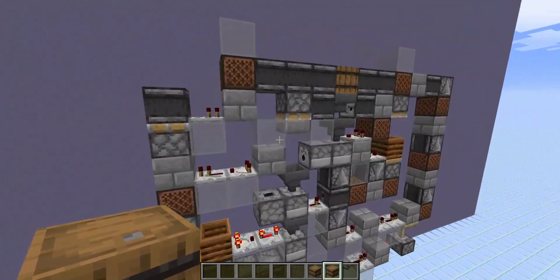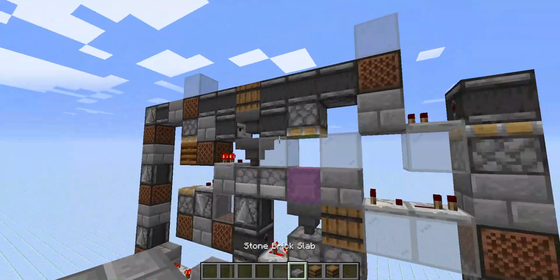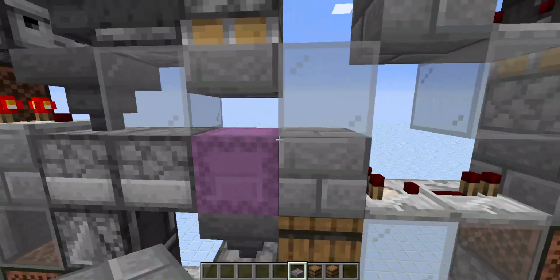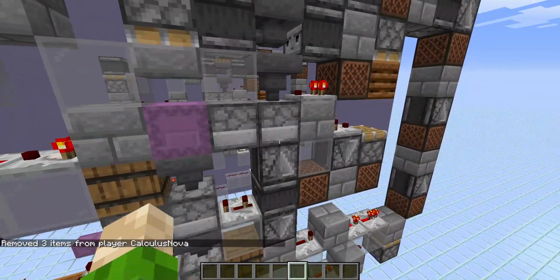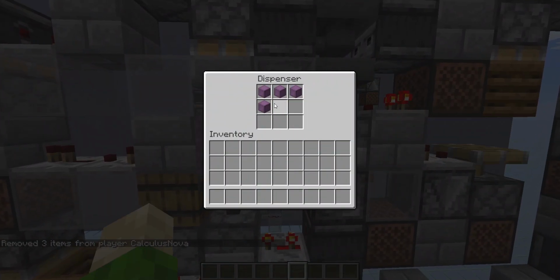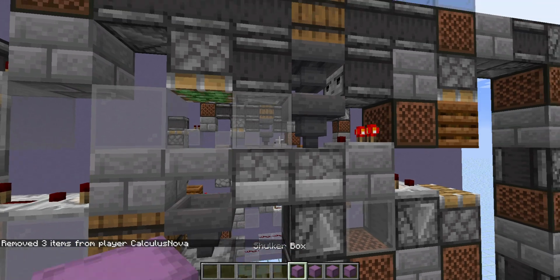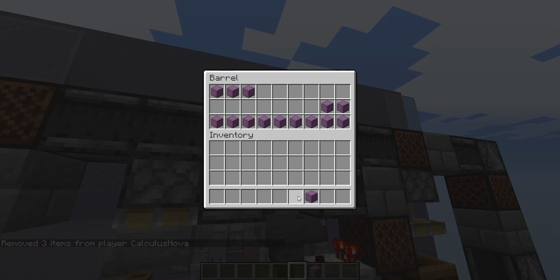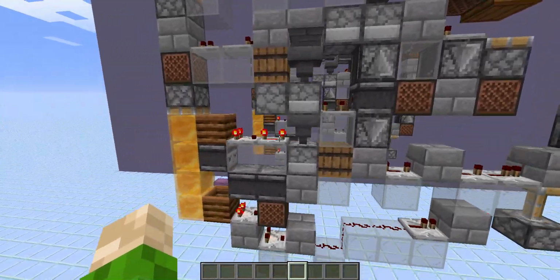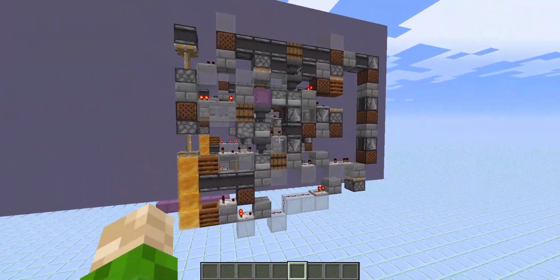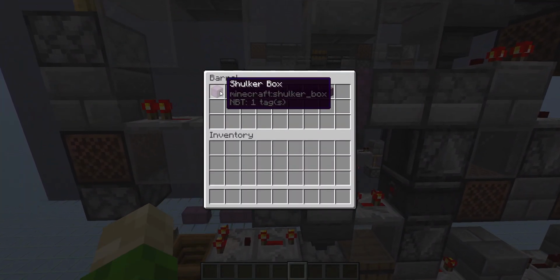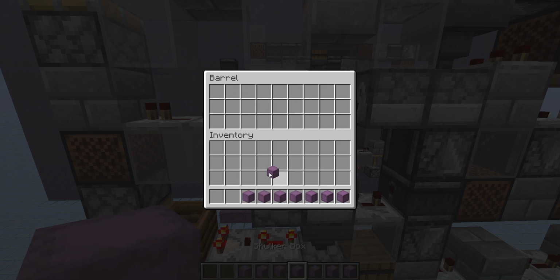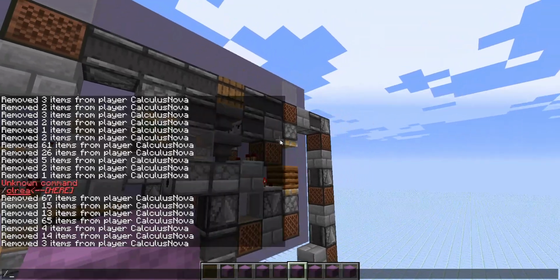I forgot one of the most critical elements, which is this slab. There. Okay, now it should work accordingly, so we will just let it sit for a while, and while it is going through the process, I will explain how this works.